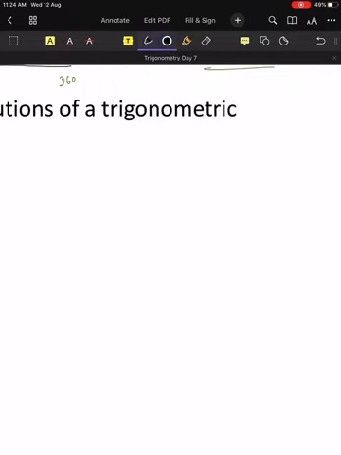So what is the solution? Now we are asking the solution of the trigonometric equation when sin x is equal to sin y. So we have to find the value of x for which this is satisfied. So this is the general one. So now I'm finding the general solution.